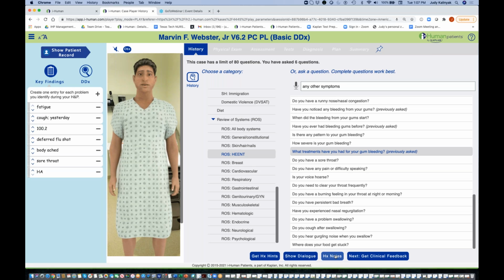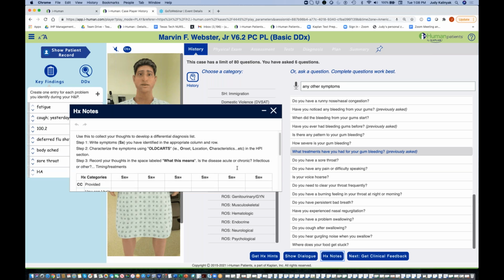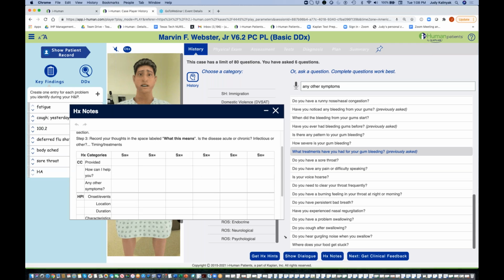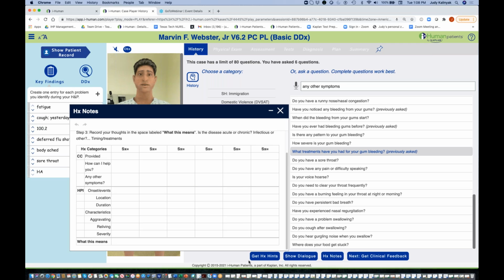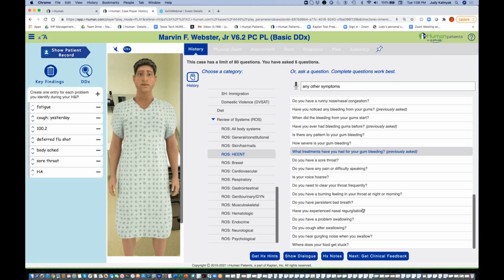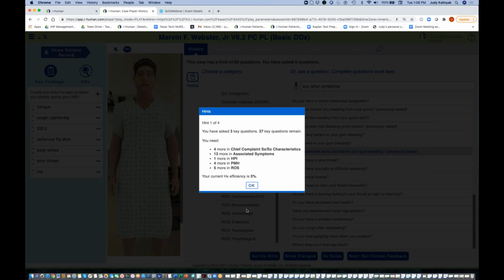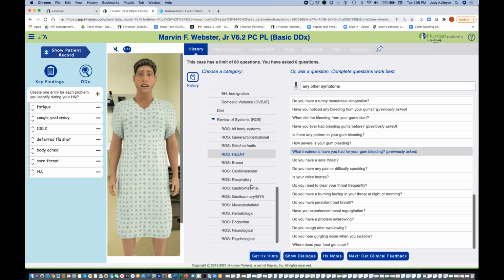The other thing I can do is I can use the history note card to keep track of all of those notes. I can expand it out, and this will help me get all that detail, which is actually going to help me come up with my differential. So I would really strongly recommend you use it. When I finally think I'm completely done, I can pop open History Hints again if your professors have agreed to give you access. And you can have either no access, not available, to as many as 10 hints. Again, your professor makes that decision. And it will tell you the general category that those questions reside.